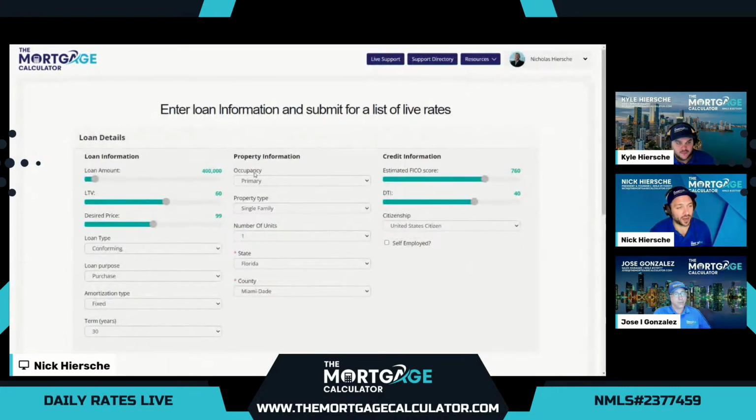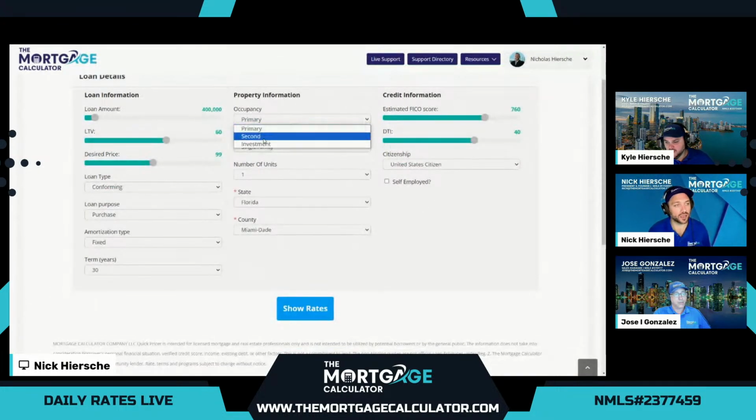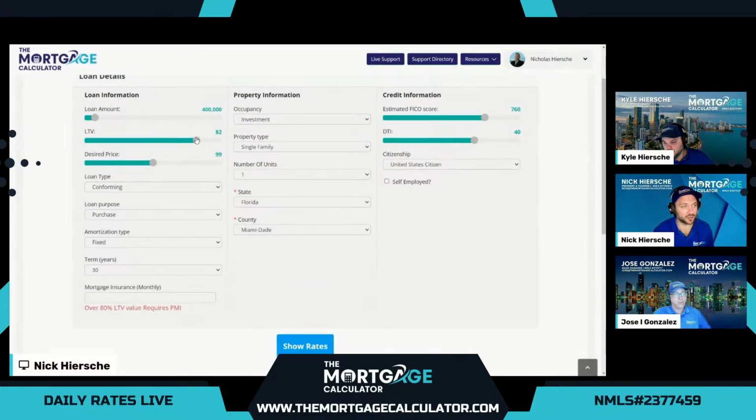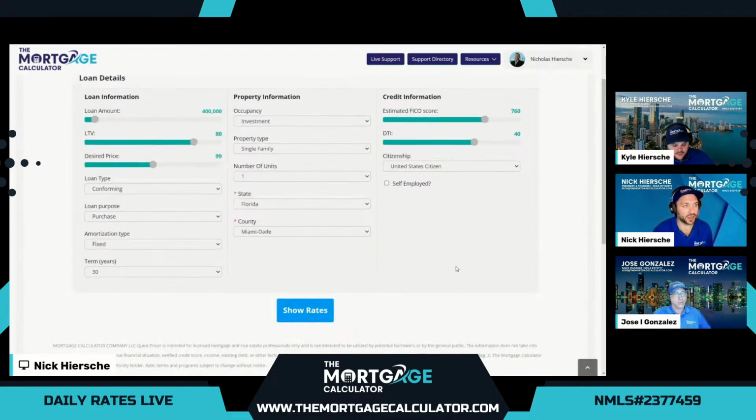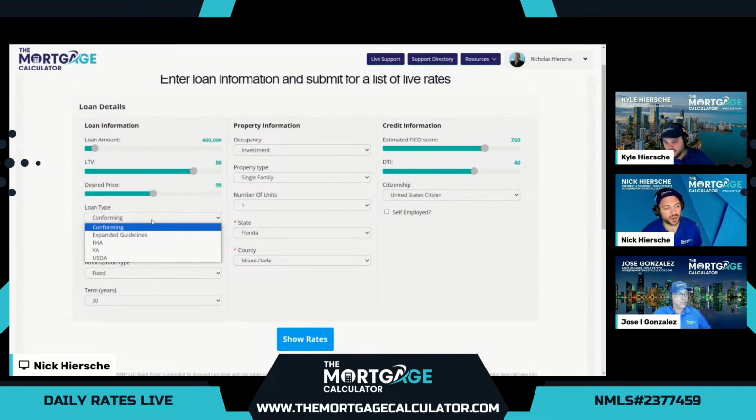And before I pass it over to Jose, every day we also want to do some example rates for investment properties. So we love to work with investors, whether they're first-time investors or seasoned. We have some great options. So we'll set up the same scenario, 80 LTV, 20% down payment, and we'll compare our investment property options. We'll compare our conventional programs with our non-QM expanded guideline options. Remember, government programs, FHA, VA, and USDA do not work for investments. So we'll simply compare these two.